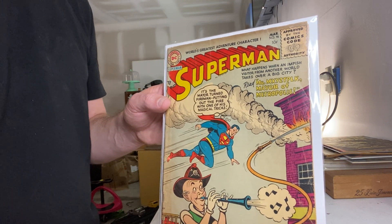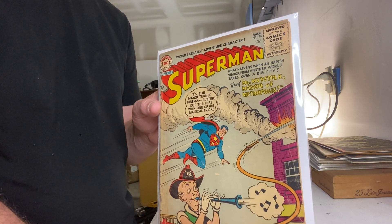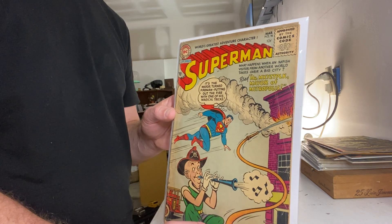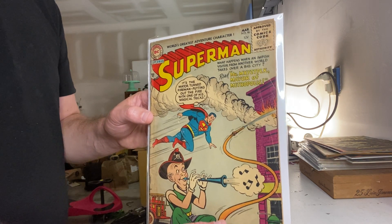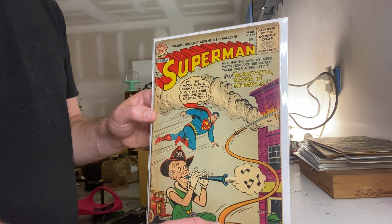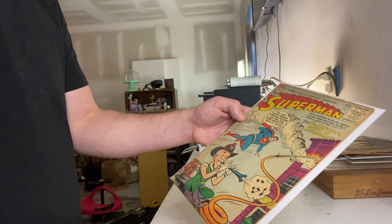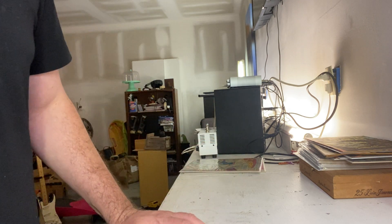Every time I'm going through my comic book collection I always see this book and say I'm glad I own that and didn't sell it, because I sold pretty much everything else out of that run. I sold like a World's Finest 64, and I was so torn about selling it because I loved it so much. There are certain books I own that I sell when they don't really fit my collection, but this is the one out of that run that I kept — I just couldn't get rid of it. Definitely a cool book and glad I kept it.